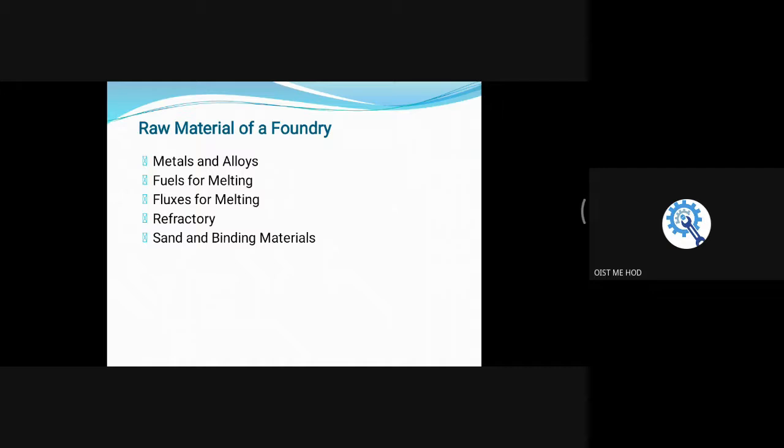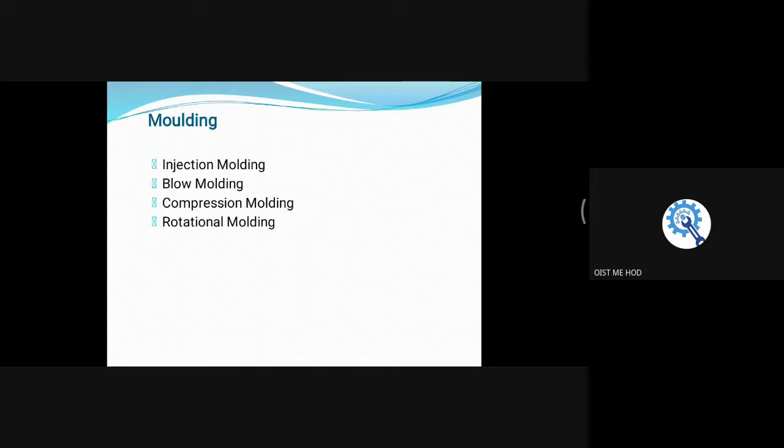And sand and binding material. Sand and binding materials are being used. Sand में क्या होता है, sand तो बिखर जाएगा ना, इसलिए while making the pattern, making the core, you need a binding material also, and that binding material will keep intact the sand particles. That is why they are going to use it. The molding work में क्या है, that molding can be in metal or in plastic also. जैसे buckets बनता है, उसके बाद ड्रम बनता है जो प्लास्टिक का यूटेंसिल्स बनता है, can be made with injection molding, blow molding.